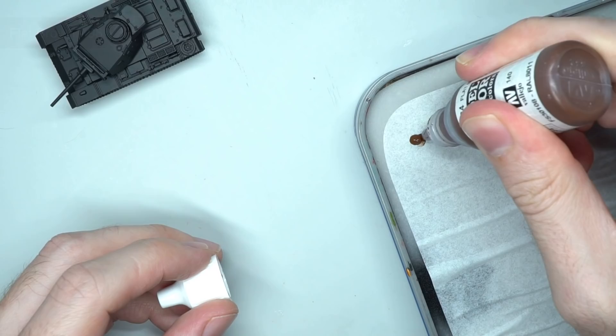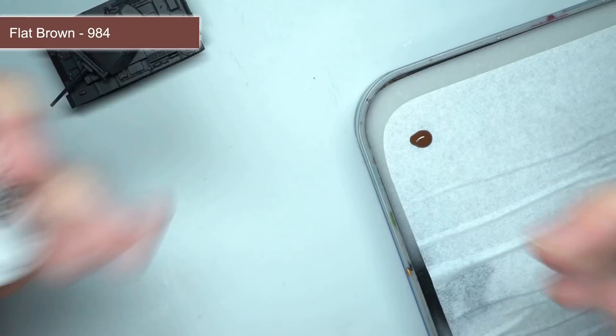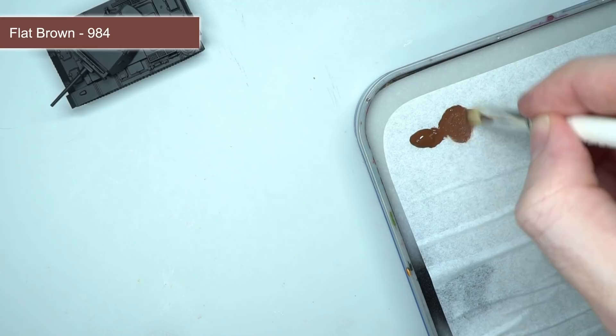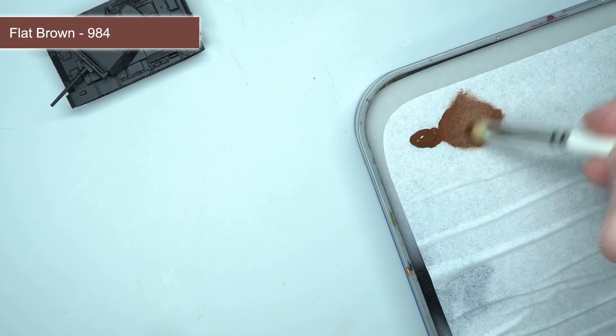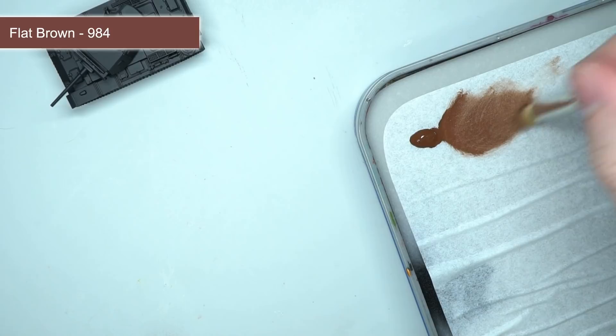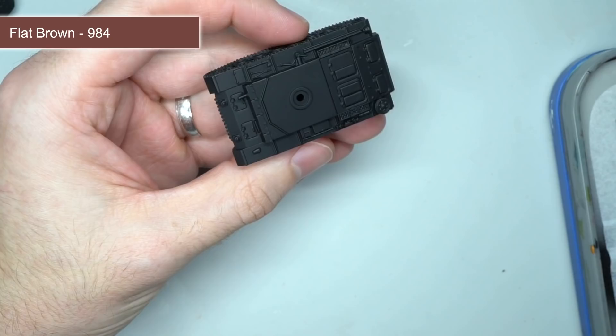To quickly apply paint while bringing out details, I used a technique called drybrushing. This involves loading a fairly large brush with paint before working it through the bristles and removing the excess. Simply use a circular motion to do this. I'm using my wet palette here, but a scrap of paper or tissue will work too. Once the drybrush is prepped, it can be dragged across the whole model using light but broad strokes.